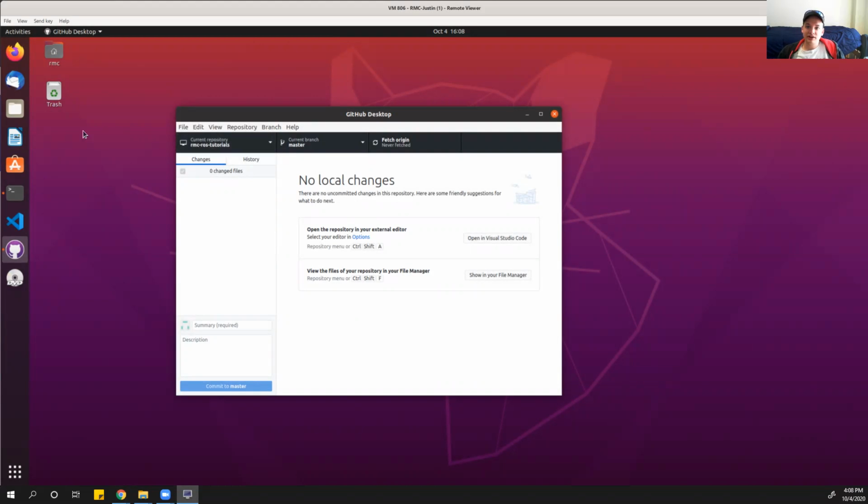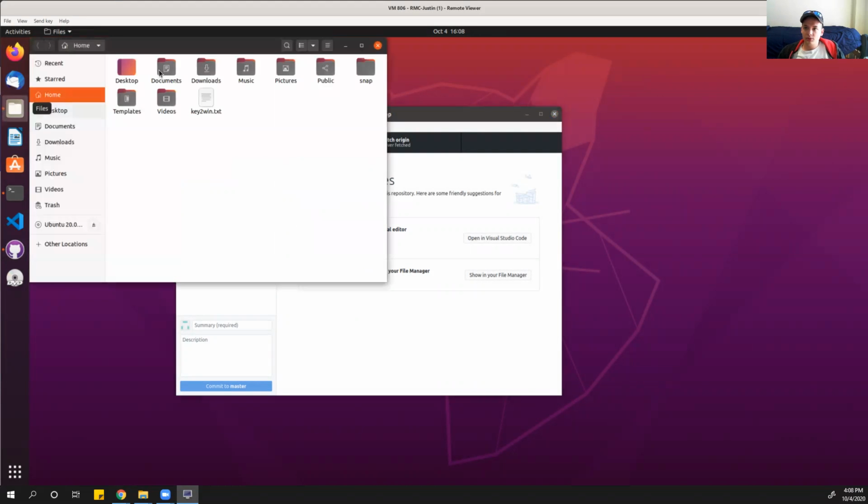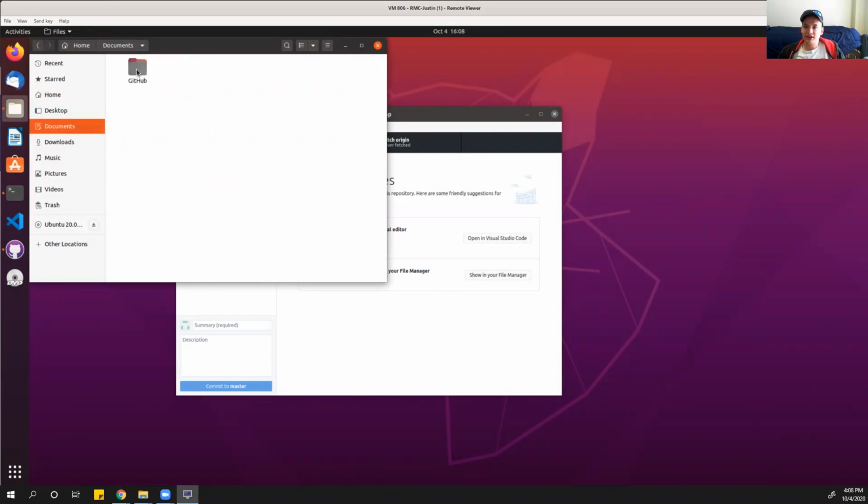Now, what does this look like if you go up here into your files, and then in the document, you will have a GitHub folder that should have whichever repository you've added. So I have all three now. And if you go into it, you'll have those files. So those are the files; I guess the hello.txt is what I made the last time I made this video. But it is literally, that repository is now on your image file system.